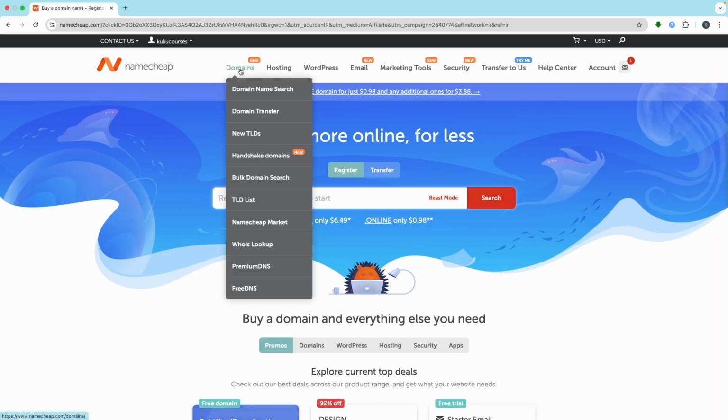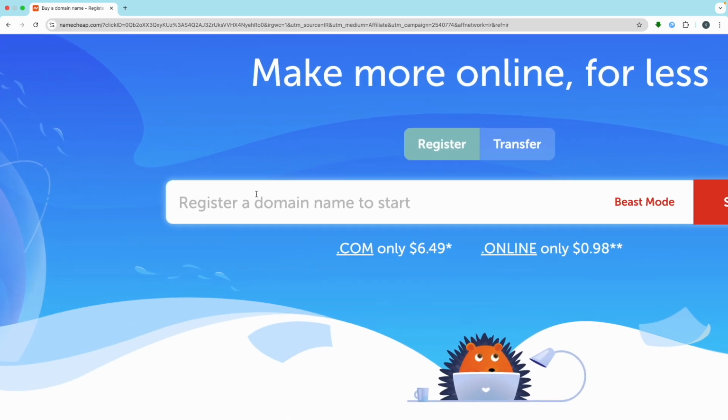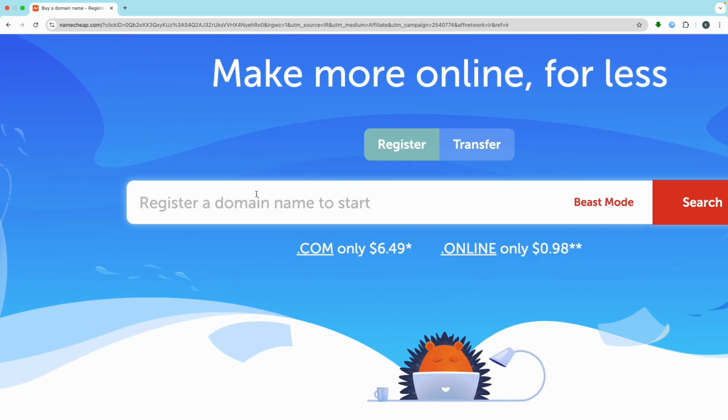Now you need to get a domain name. Some people get a domain name on the basis of their name, and some search for a domain related to their business. Whatever you want, just search whether it's available or not.